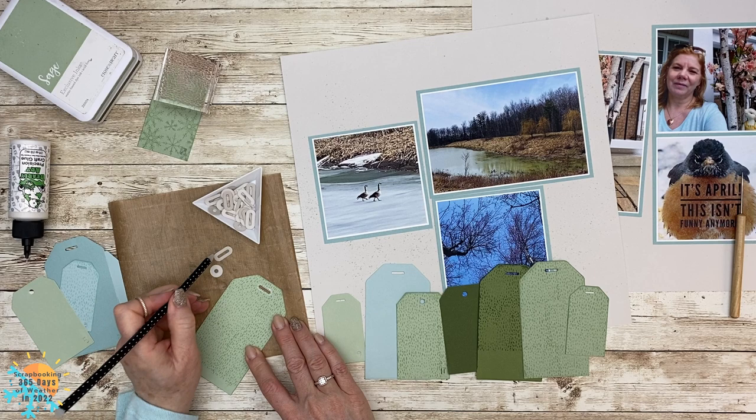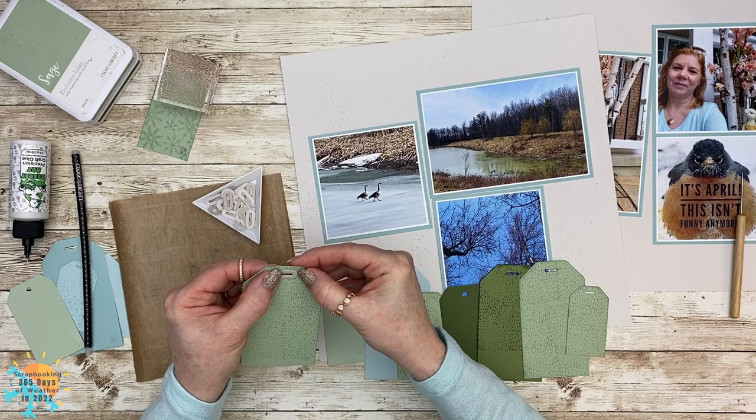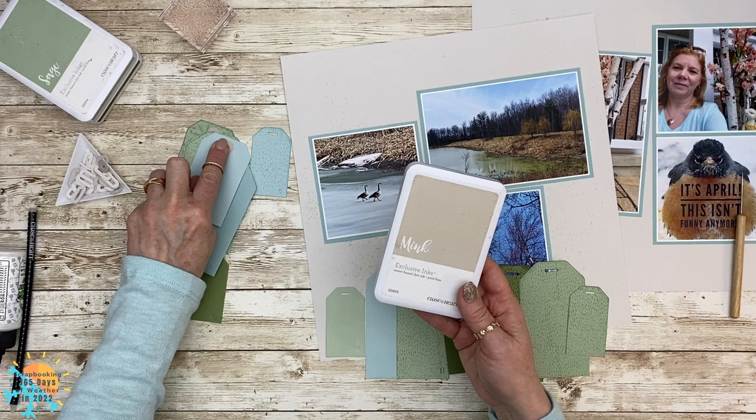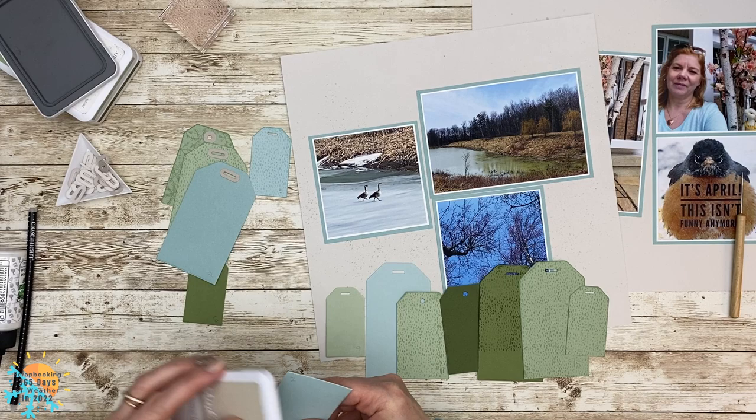That pickup tool is perfect for this because there are 30 tags to dress up, so I needed something nice and easy, and that little pickup tool was perfect. My base page is mink — I've used the mink cardstock on the dark side and then I thought, why not ink-distress them a little bit so that they pop off the page? We're going to put that right on top and you can see it just gives a little bit more dimension.